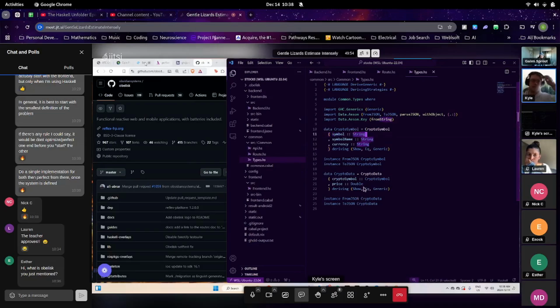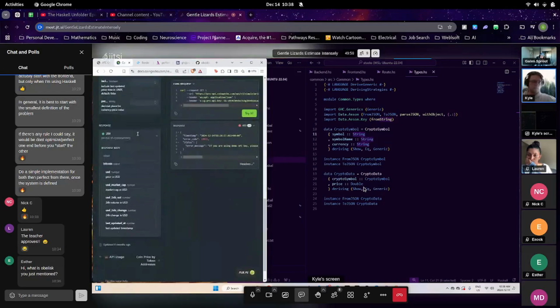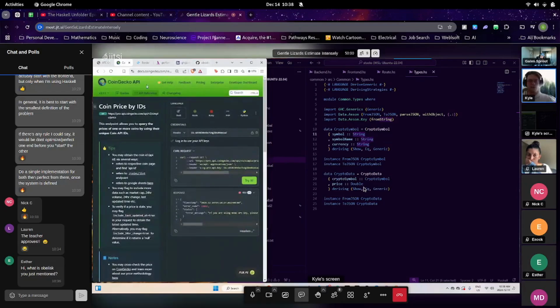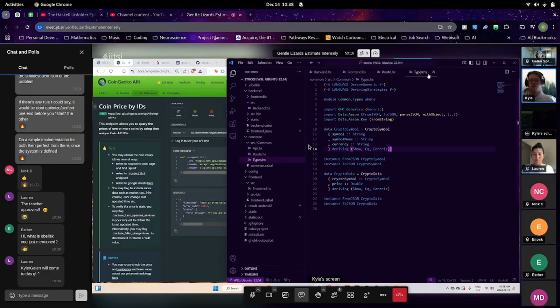And I could even connect that to the CoinGecko API. They have an API endpoint for listing all of the crypto tokens, so you could validate whether it actually exists in the API before actually creating the types. But we're not going to go there for this example, because it's just more effort, and this is just to highlight something else. This is not the main point of the demo.